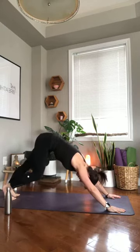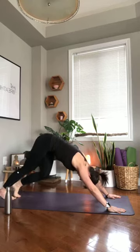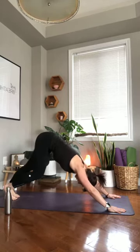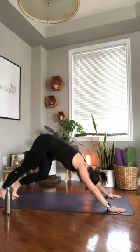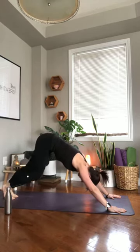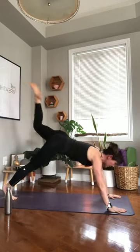Let's just hold this here for 2 breaths. Pedaling it out if you so wish. Really pushing that chest towards our mat, digging our hands in all corners of our fingers. One more inhale in. Exhale it out, drop that left foot down, our right foot comes up.